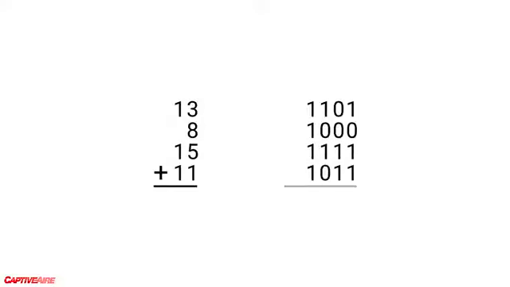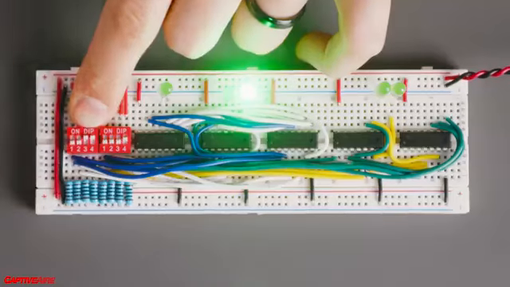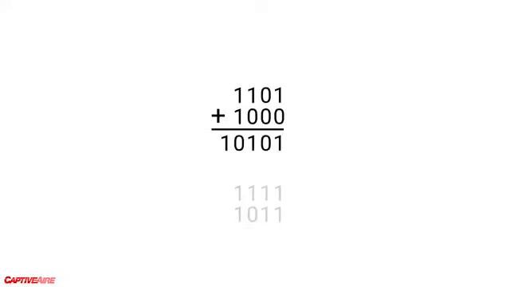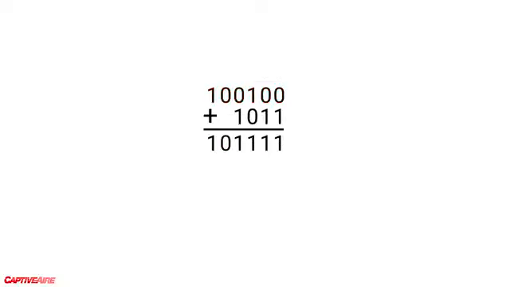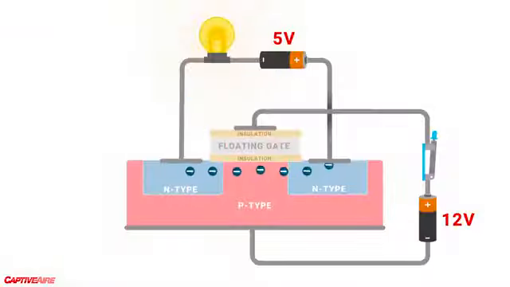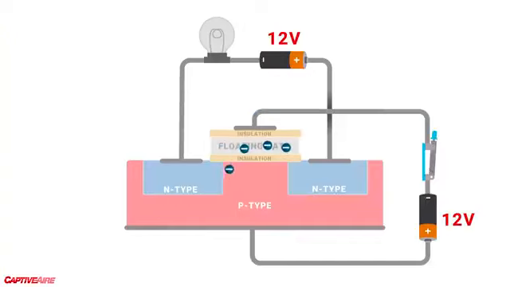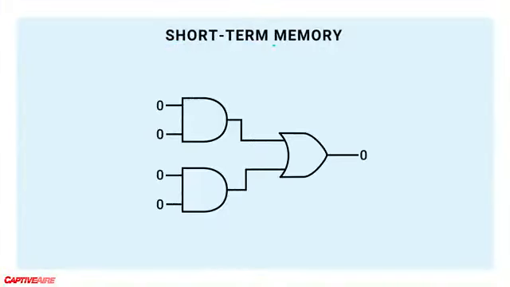Let's say you're adding these 4 numbers. Maybe the computer can only handle adding 2 numbers at a time, right? Like with our adder. So it will add these 2, then it will remember this number, load it, add it to the next, then remember that number, load it, add it to the next, and so on and so forth. We could, in theory, hold these numbers in long-term memory, but that would be painfully slow. With flash memory, it can take a few milliseconds to access and read or write data, which in computing terms is quite an eternity. But with short-term memory, it's a nearly instantaneous process. So let's see how it works.